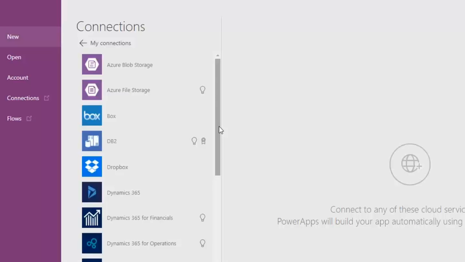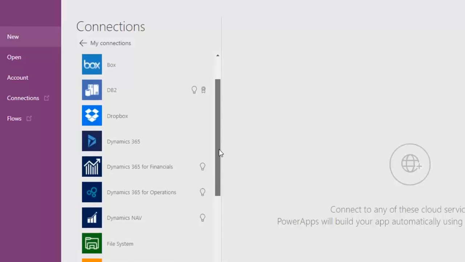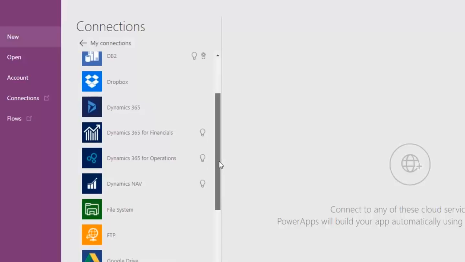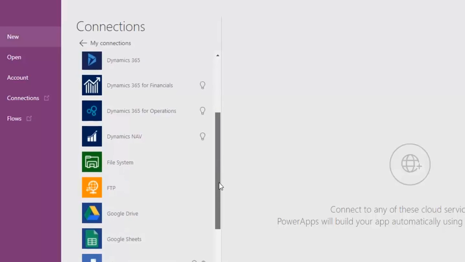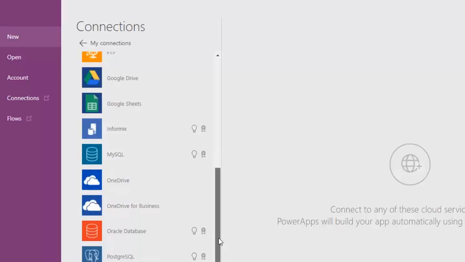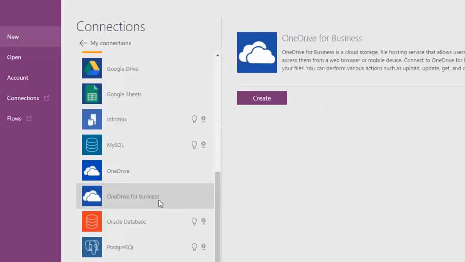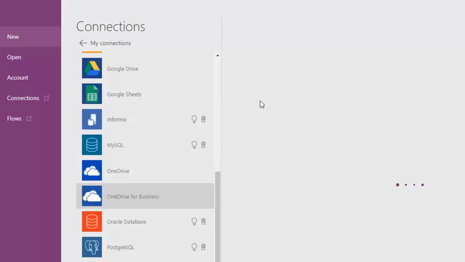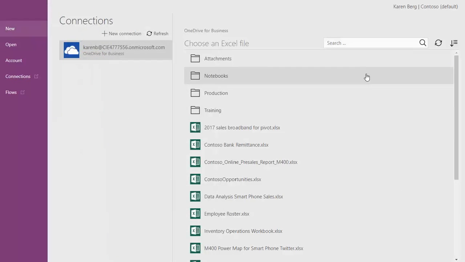My options range from Dropbox to Dynamics 365, OneDrive for Business, to even Google Drive and Salesforce. I'm going to click on OneDrive for Business. And I'll be prompted to choose an Excel file.